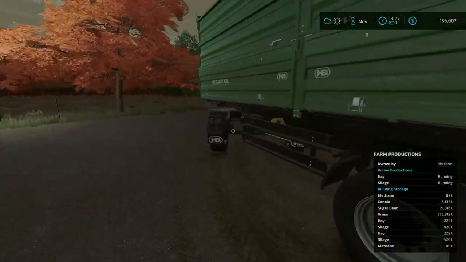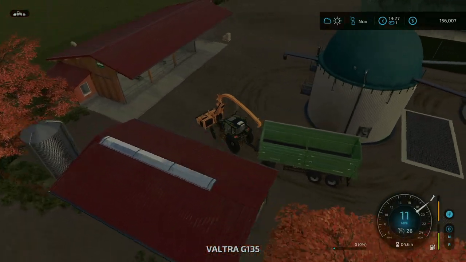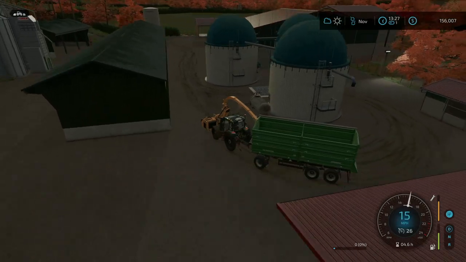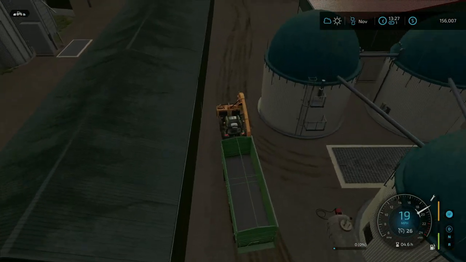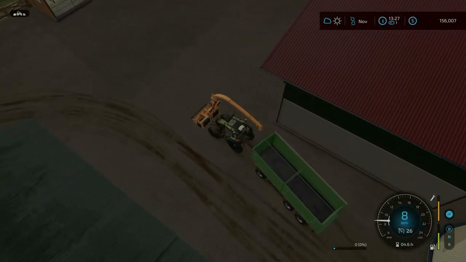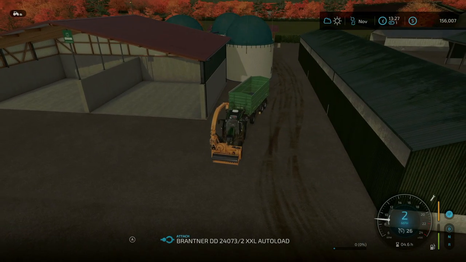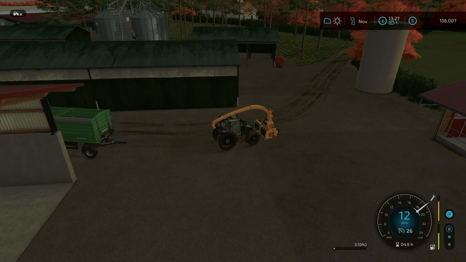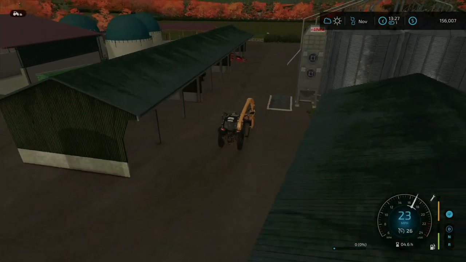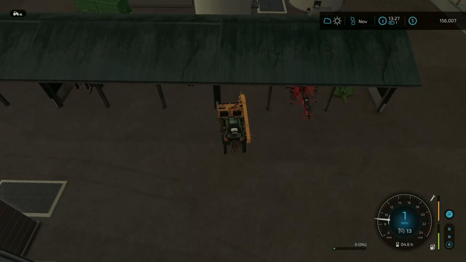All right, so now we need to find a new place to store this trailer because we were storing it in the bunker silo, but really don't have one of them anymore. Well, you know, we could store it right here. Yeah, why not right here? We still have a lane to get through. Excellent. Now, let's go ahead and put this away. Whoops.